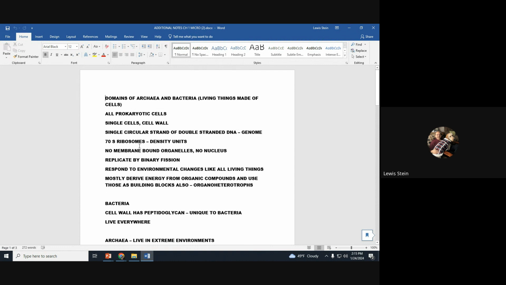Now, the big thing that the domain people in their research looked at were differences in ribosomal RNA, in bacteria, and it's called an S unit. You don't have to know what it means. It's named for a physician or a scientist named Svedberg. We just call them S units. You don't have to know Svedberg's name. And what happens is you have a small and a large subunit, and when they come together to make a ribosome, the density actually gets lower.